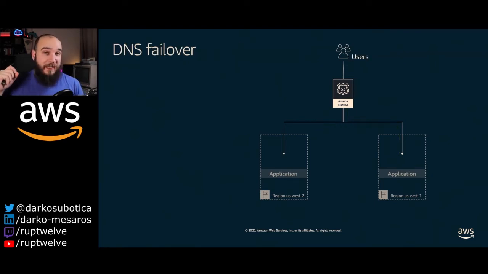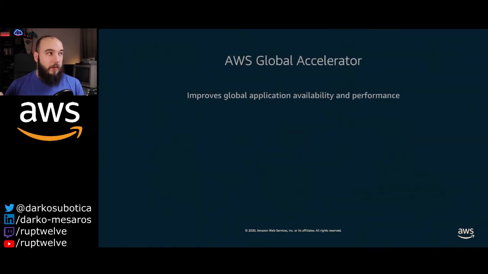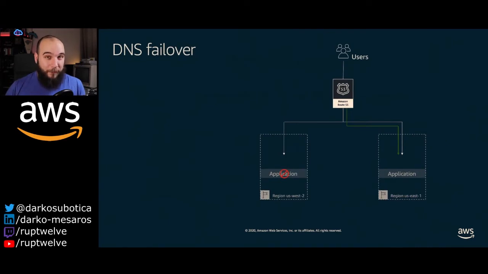You can also have DNS failover, which is just an amazing feature where you can have Route 53 actually run health checks on your application. And if something goes wrong, for example, the application on the West Coast is gone, you remember that previous example, Route 53 will actually route all users to the application on the East Coast, and that will just work, right?